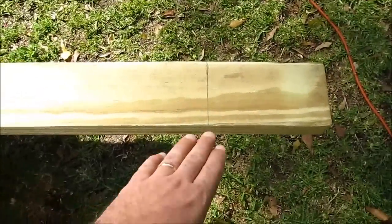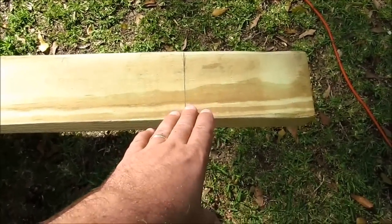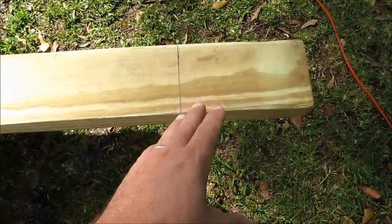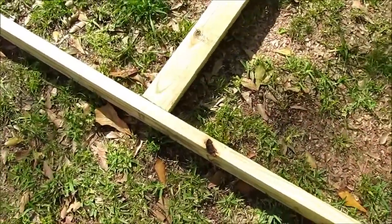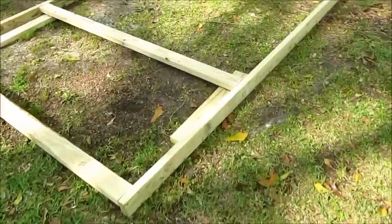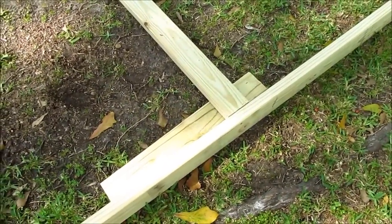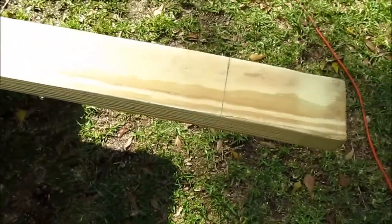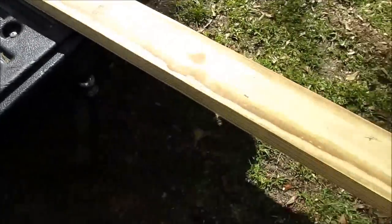For the short section, we are not cutting this board 4 foot long. We're cutting it 45 instead of 48, because here's our other 3 inches. There's 1.5 inches there. There's 1.5 inches there. So 45 plus 1.5 inches plus 1.5 inches will be our 48 inches. So we're not cutting the short boards 48. We're cutting them 45. We're able to get 2 short ones out of 1 treated 2x4.